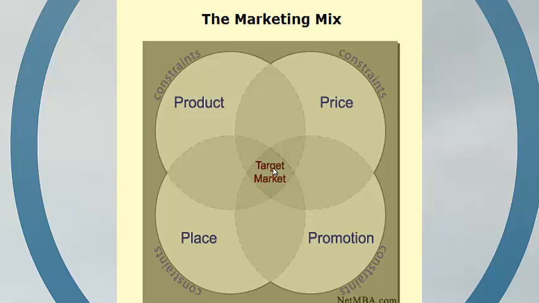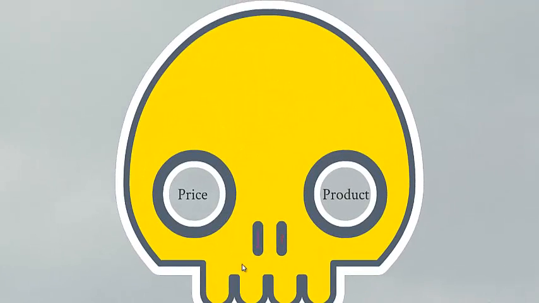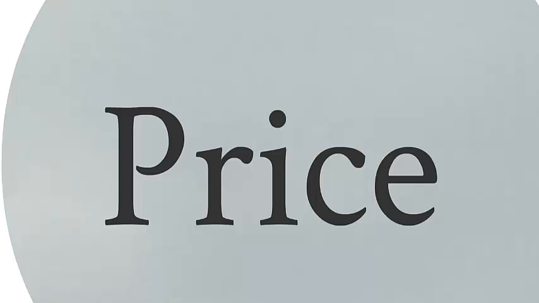The 4 P's determine the emphasis the business will place on each one of those variables, namely the product, the price, the place and promotion. Let's go into more detail. Price. Selecting the right price is always difficult in light of competitive factors, level of demand for the product and the cost of production, and of course the product life cycle.